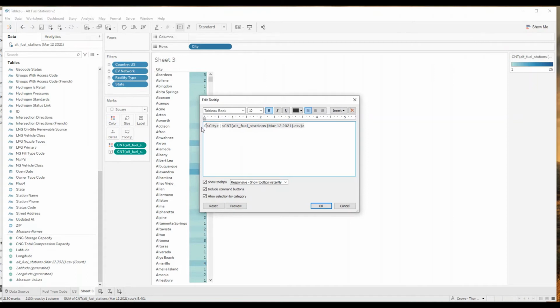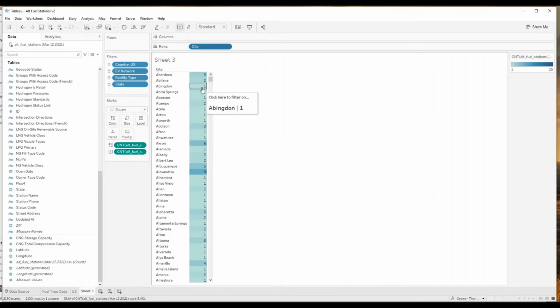And then give some instructions. Click here to filter on. And let's make this 15 so that our tooltips are consistent. Okay. And so then I'll click OK. So now as I look through here, I can see the information that I want to see and the instructions to give to the users.